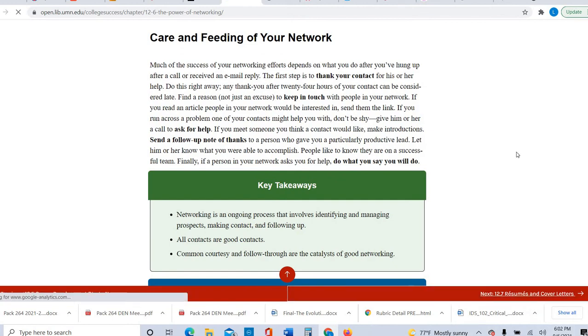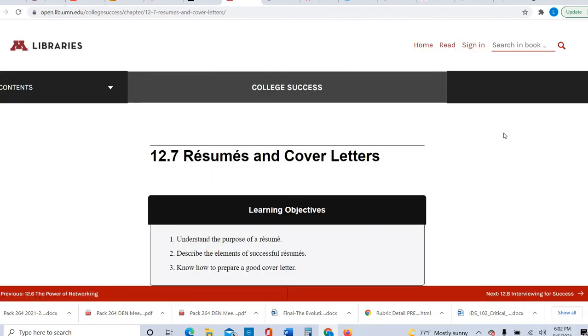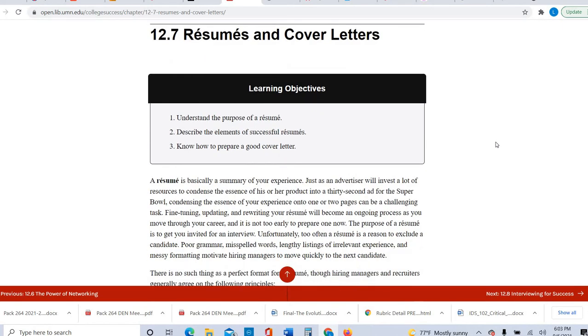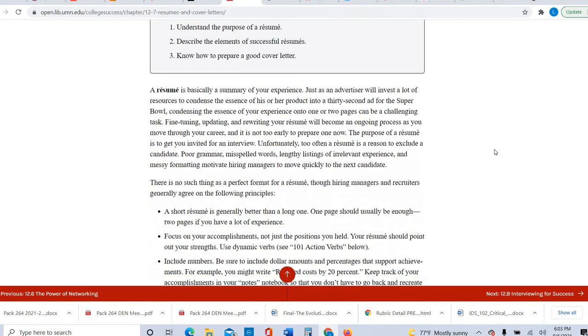And then finally, again, toward the end of your time on your career path, you're going to have to get your resume and cover letters ready. Some of you may already have a resume. It just might need to be freshened up, or it might need to be tweaked based on what job you're applying for. Sometimes you have to change your verbiage a little bit based on what company you're applying to, or you just need to make sure you're continuously updating your resume. So this section talks about the importance of doing that.